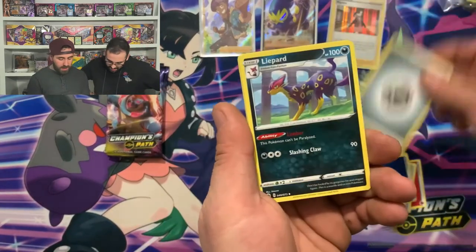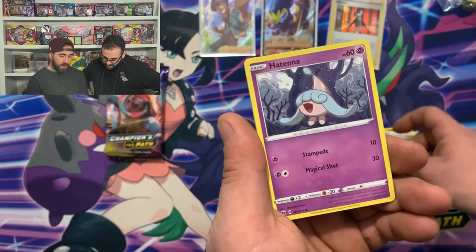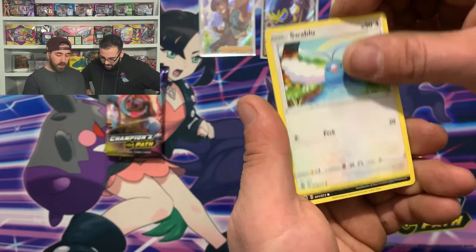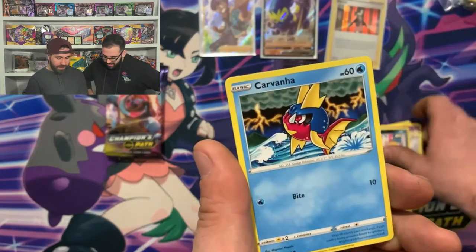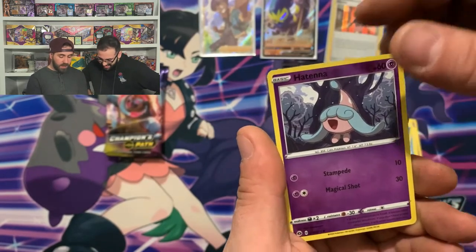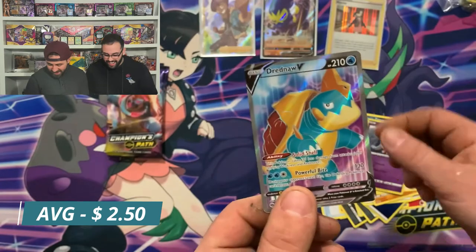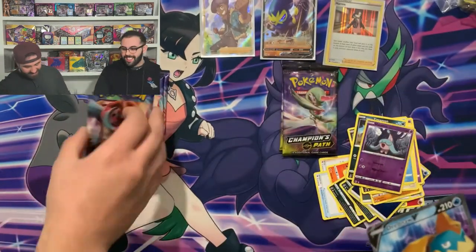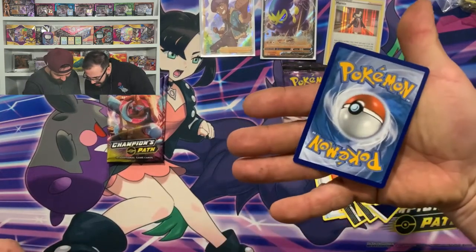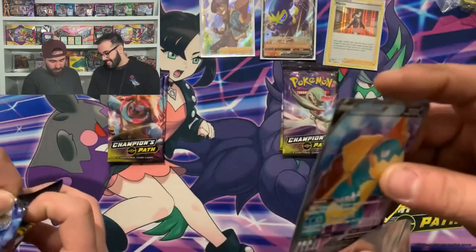So that is a Steel Energy, a Lifeguard, a Team Yell, Machoke, Hatenna, Swablu, Scraggy, Carvanha, Zigzagoon, Reverse Holo Hatenna, and... Draw V, nice. Okay. Two full arts. Nice. Looks very good, though. It does. I think it's off from left to right. Well, whatever position you're in.